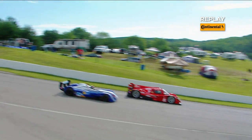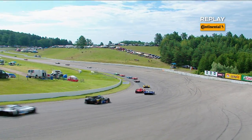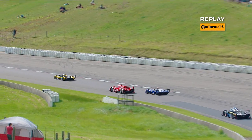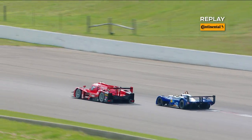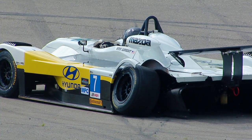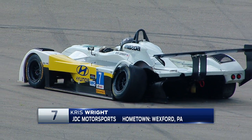Jeremy Shaw, welcome. That was a bit of chaos to get things kicked off, but they made it quite a bit further. Michael Watt was involved there with Chris Wright going into turn 2, Michael's first weekend in these cars. Chris Wright, who had an engine issue earlier in the weekend, that is broken suspension for the number 7.